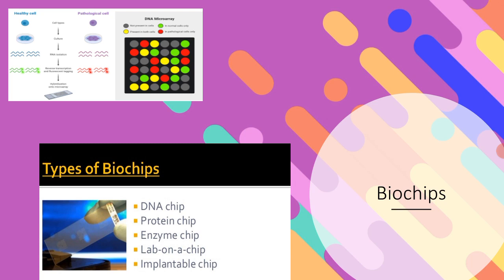So it is a very important type of the biochips. What is it? The DNA microarray, a very important tool in molecular biology to determine any genetic sequence, or majorly to determine infection in disease cells. So like this we have the DNA chip, that is the DNA microarray chip, protein chip, enzyme chip, implantable chip, right? In the previous slides we saw the implantable chip, the implantation of the biochip. We will see each type of the biochip in the next lecture.